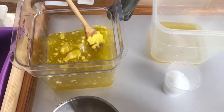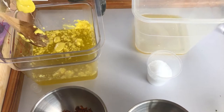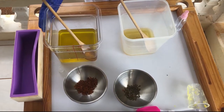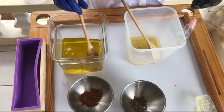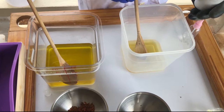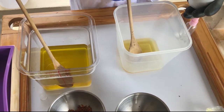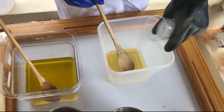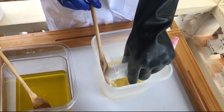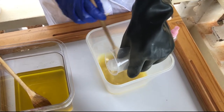So I'm just gonna prepare a hot water bath while I mix my lye, and then I will come back with this. Okay, so I just did a water bath. And I allowed the butter, the shea butter, to melt. And so this oil is still a bit warm. But this is also going to get warm, so I'm going to test the temperature. Just going to take my time to pour this in, to mix while I pour.